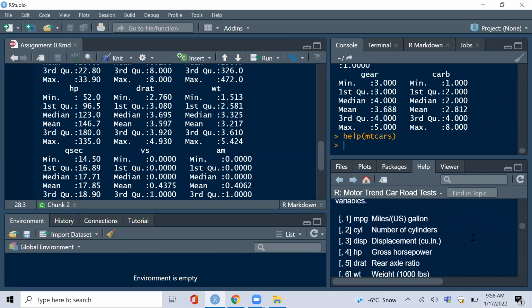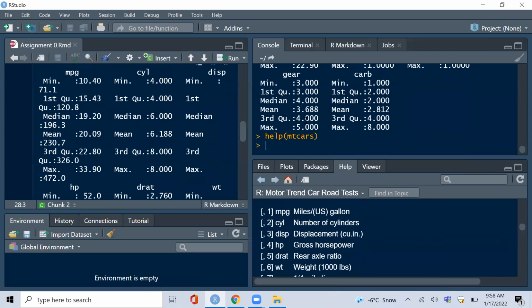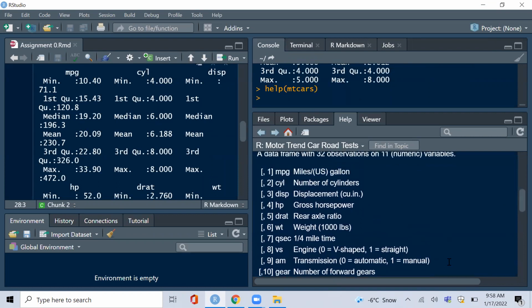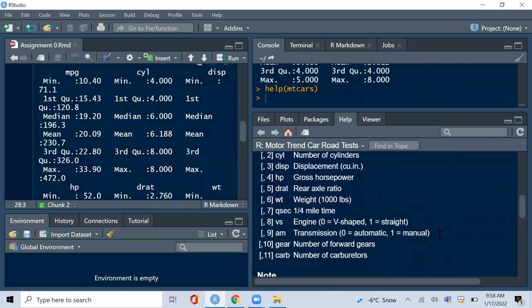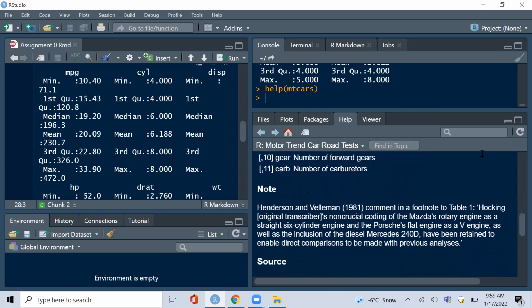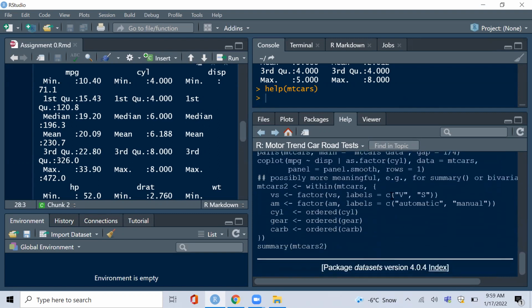You can see all these variables here. Let me just blow this up. You can see from the variable labels here what the variables mean in your data frame. So help is another really good function, guys, and the help function is embedded in base R. If you're confused about what a function is doing or about your data set, the best thing to do is put help and the function or the data set inside, and you will get a bunch of information from it, as well as examples.